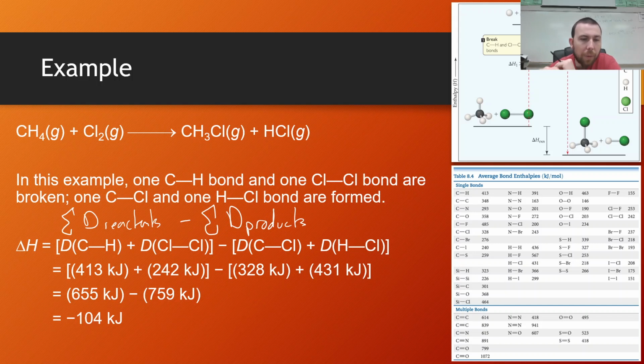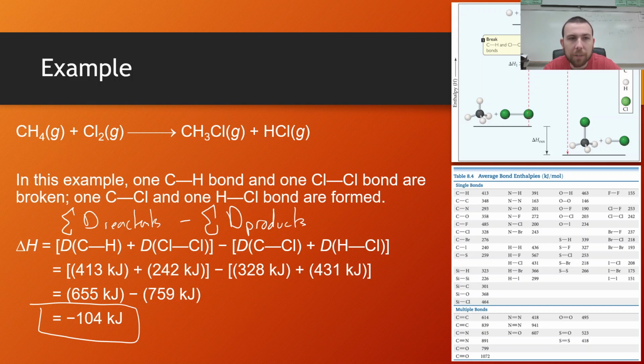So then you would look at your average bond enthalpy data in the table. You've got one CH bond, that's 413 kilojoules. You've got a chlorine-chlorine bond, which is at 242. Those would be the bond enthalpies of your reactants. You'd combine those two. And then you've got your bond enthalpies of your products. So carbon-chlorine is at 328 kilojoules, and hydrogen-chlorine is at 431 kilojoules. You combine your terms, so your reactants have a total energy of 655. Products, total energy of 759. Take the difference, and so then the estimated delta H for this reaction would be negative 104 kilojoules.